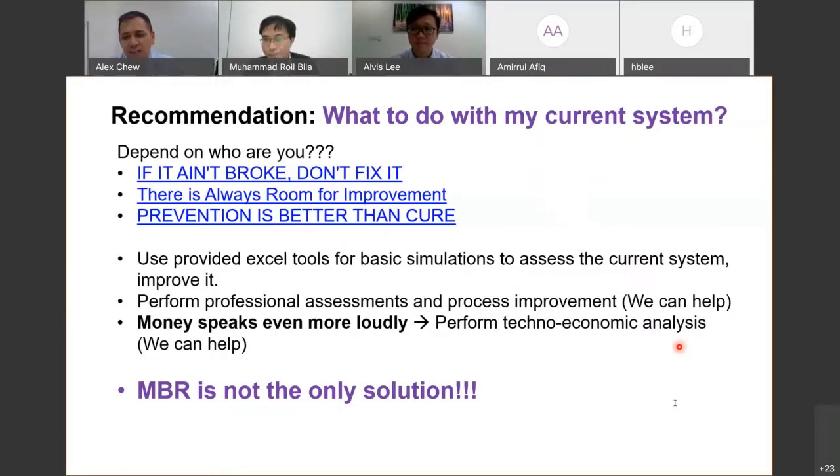I think most of the questions you have answered, and I have an answer for question number 4 from Sharil regarding the written notification to the DOE if there is any change to this MBR. The answer is yes, definitely, because the rules and regulations very clearly state that any change in your plant you have to notify. The only question is whether you need to do it in a complicated way or not.